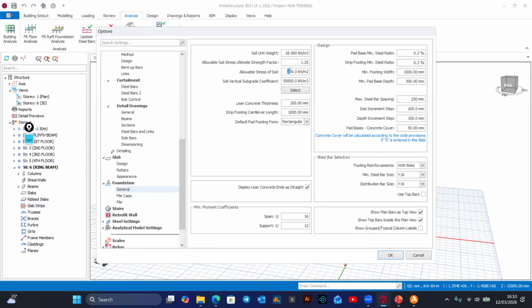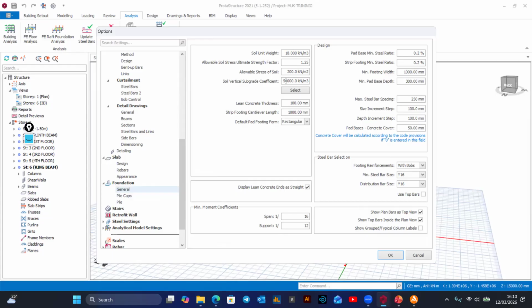Why you do geotech is purposely to have this value and also be sure of this value. Those are the two core, actually there are three. We have this unit weight, bearing capacity, and also the subgrade modulus. The subgrade coefficient of the soil.